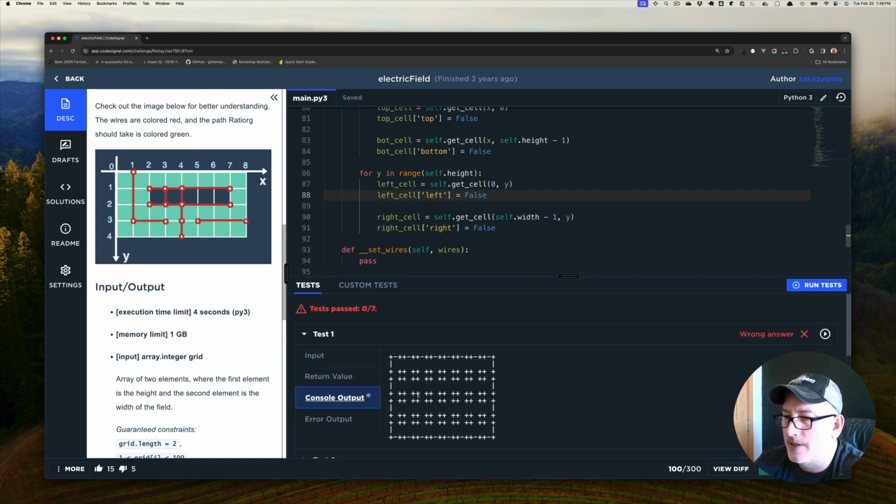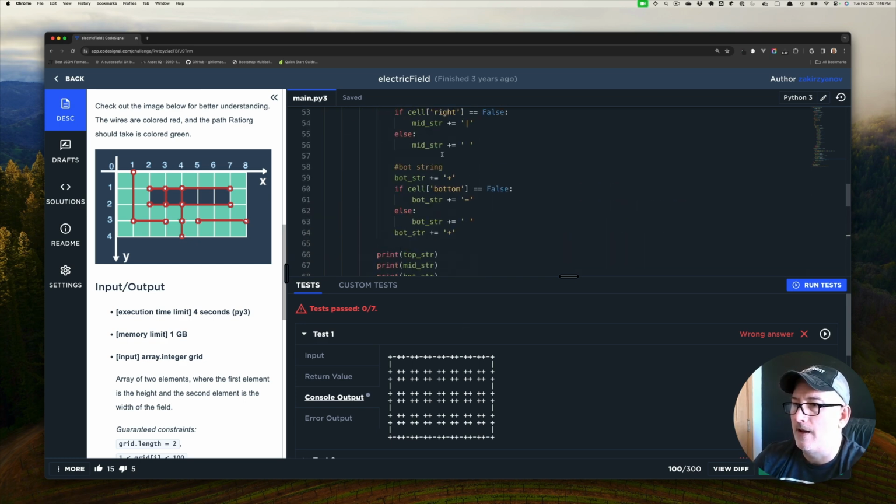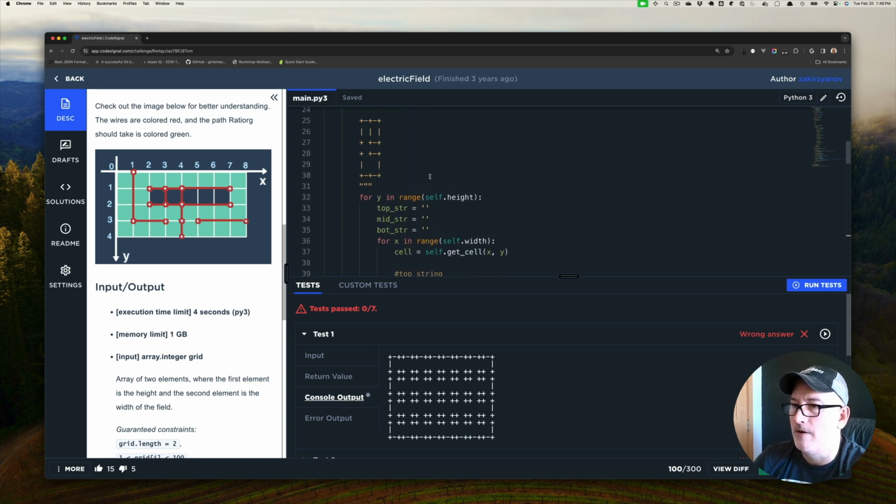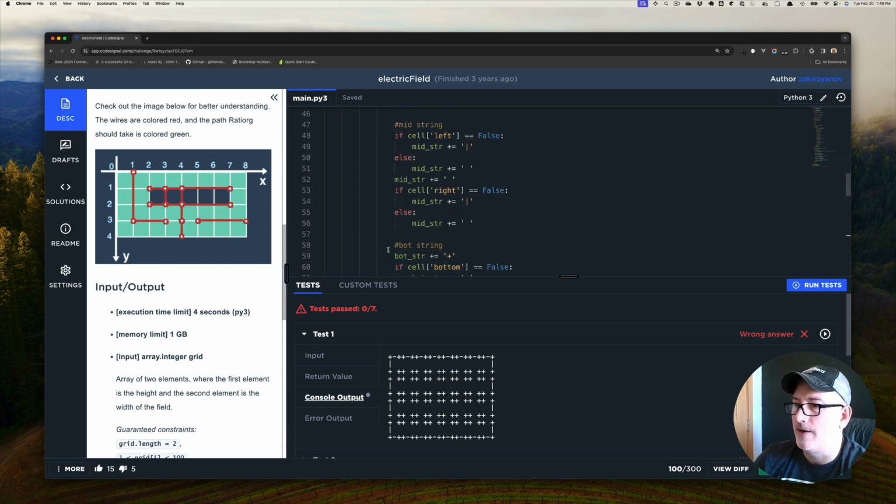And this is why I think that visualization is important. So now that looks better. So far we haven't laid any wires in the internal bits. So I just get borders along the outside, and here's one cell from this corner to that corner, and I can see all the internal walls are open. So this visualization is going to help us later on when things get more complicated and we have to troubleshoot. So I'm glad we did this. There's a little bit of extra code here. I'm going to go ahead and leave that the way it is right now.